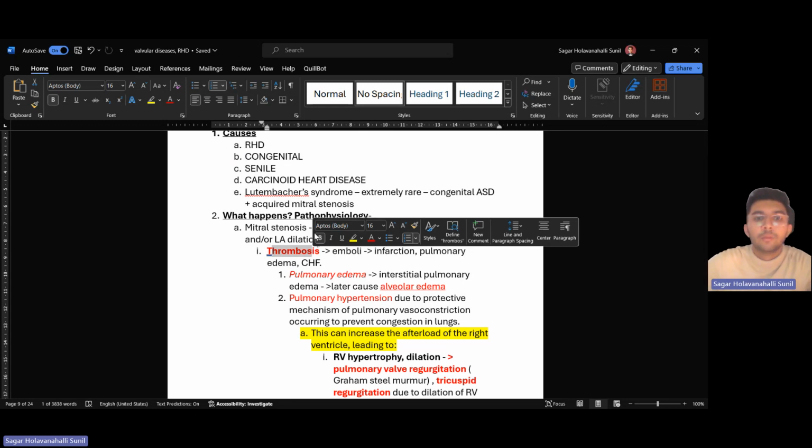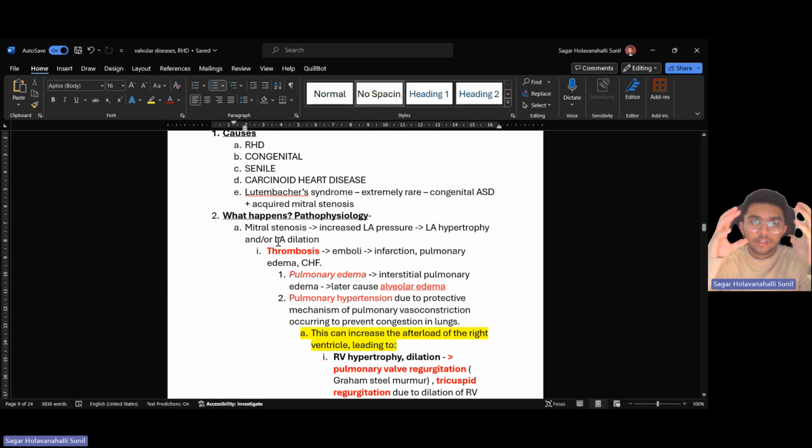How does that happen? Well, there's dilatation of the left atrium, there's more blood. There is a good chance that not all parts of the left atrium will contract with the same force. Some areas or spaces in the left atrium can have stagnation of the blood. This can predispose the blood to thrombosis.